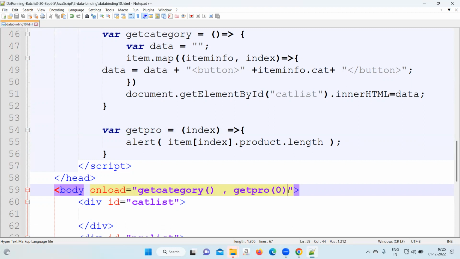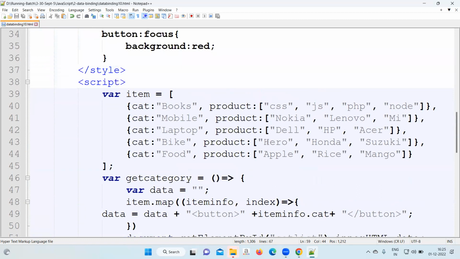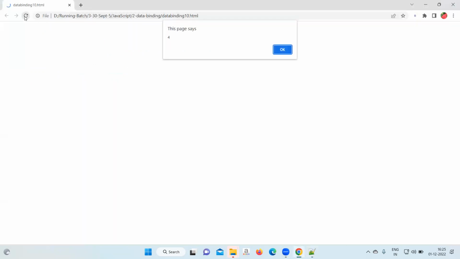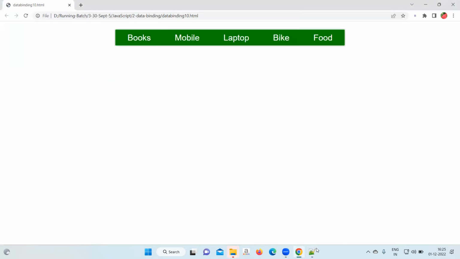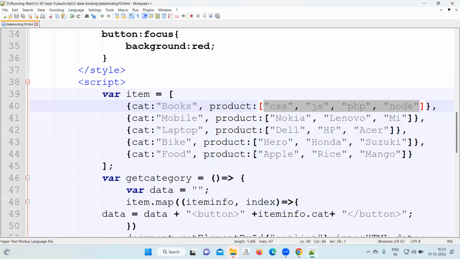The alert is 4, which is the total number of elements inside the product array. When I refresh my page, I'm also getting 4. It depends on how many you have added here. If you have added 6, then 6 will come.